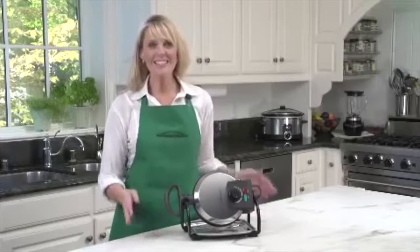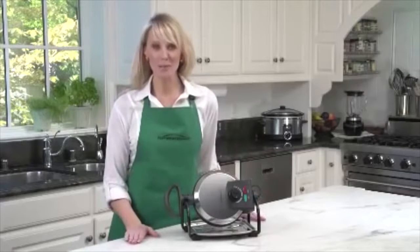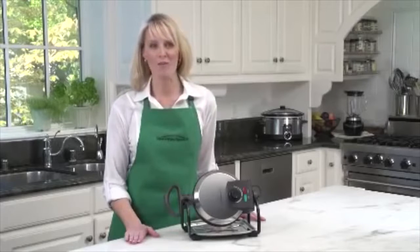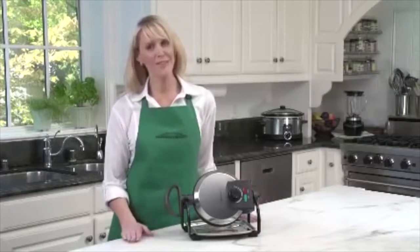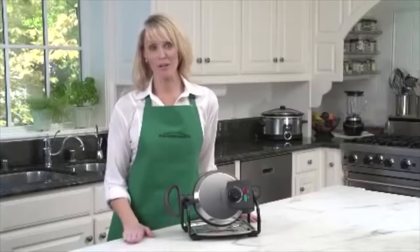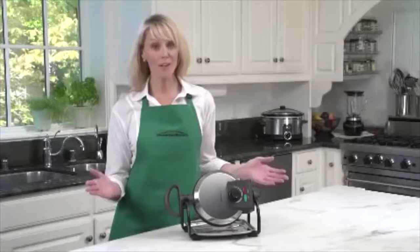I'm Kara, and this is the Flip Waffle Maker by Hamilton Beach. If you're like me, you just love eating thick, fluffy Belgian-style waffles. But making them? Well, that's another story. I never quite got the trick. But then I got the Flip Waffle Maker, and with a little practice, I'm a waffle expert.